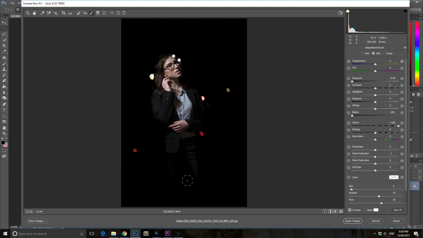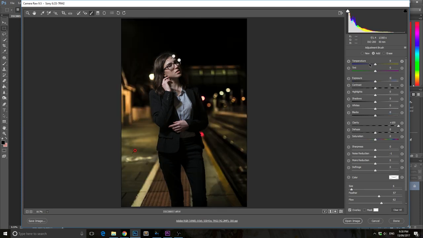So pretty much what I'm doing here is getting a selection of the entire background and then adding clarity and also making the background colder, because I found that the entire image had a very yellow cast, particularly when I was changing the color balance to make the skin look the perfect tonal balance. So to combat that, I just made the entire background a little bit colder, just to make the white balance of the image a little bit more neutral rather than having a super yellow color cast.